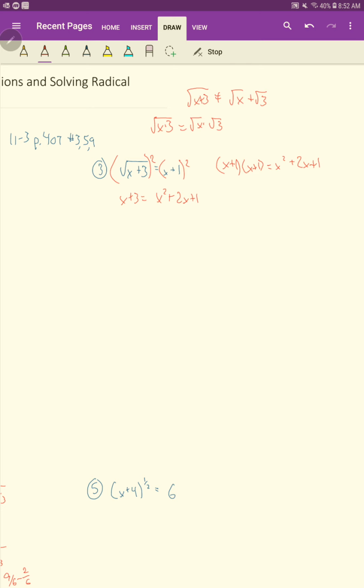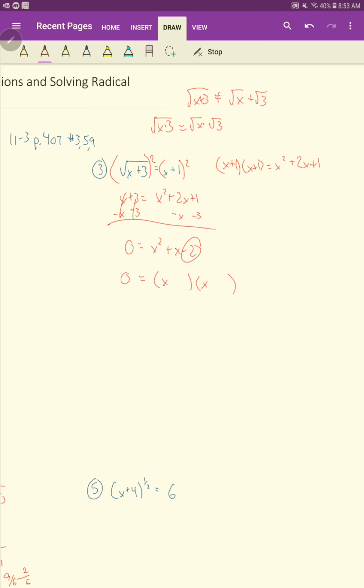Womp womp, so we have to solve it using our quadratic rules. So we'll try getting everything to one side, so it's equal to 0. And we'll have 0 equals x squared plus x minus 2. And now we'll see if this thing can factor. Hopefully it can. Otherwise, we're going to use that quadratic formula.